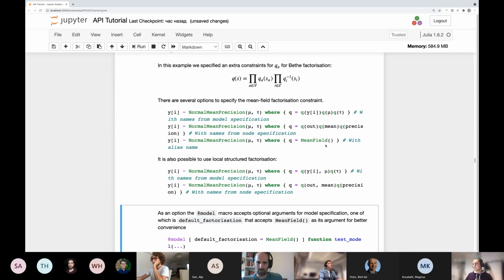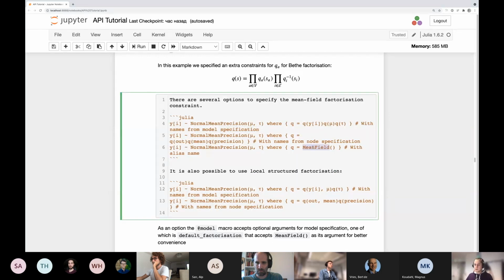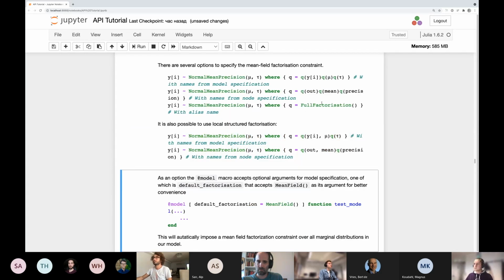Or for mean field, you can use an alias. If you don't want to type all of this, you can just say mean field. There is also an alias for sum product, full factorization. So this is an alias for sum product.